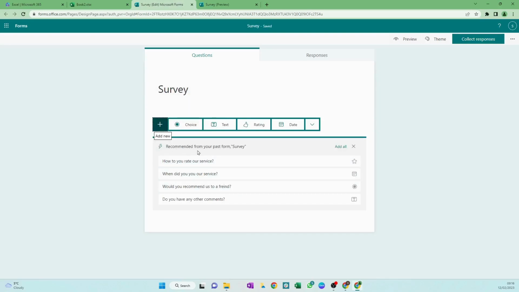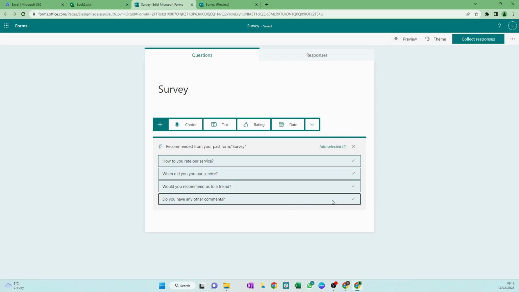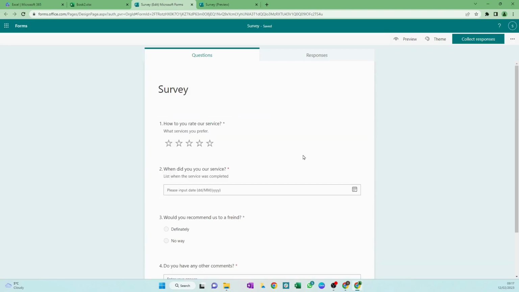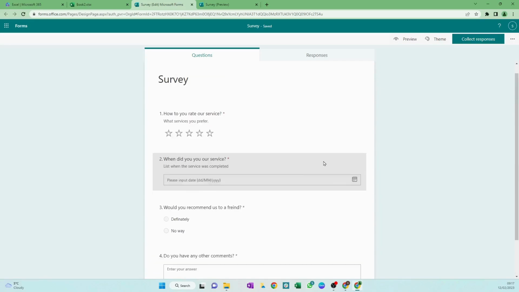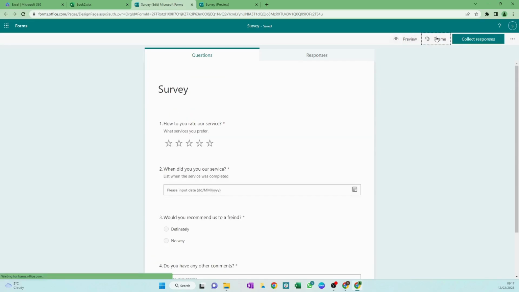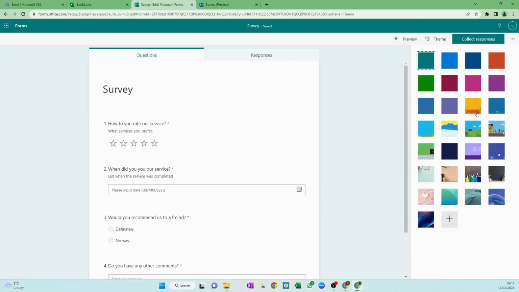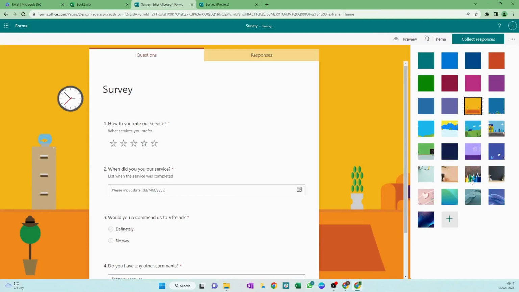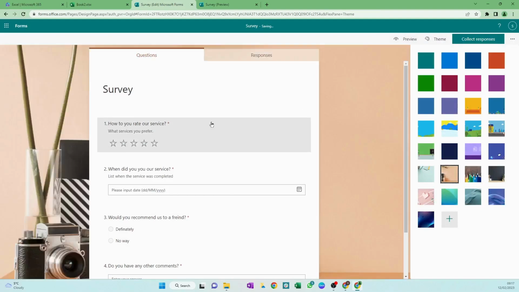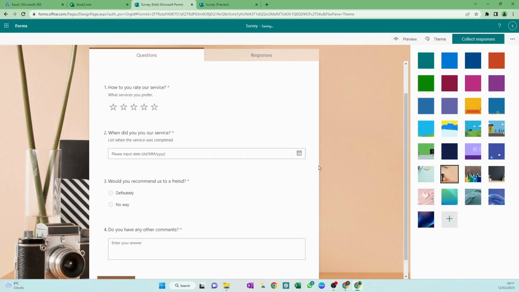And once you start to type in the questions, you do actually get the questions that you had from the previous. So you could easily just select all of those, very easy. And if we just do that, we can go ahead and collect them. And now you've come onto the screen with all of the data as we had before. You can make them pretty, you can have the theme. Let's try the yellow theme. You can try whatever you want to, and you can make it look as pretty as you like.